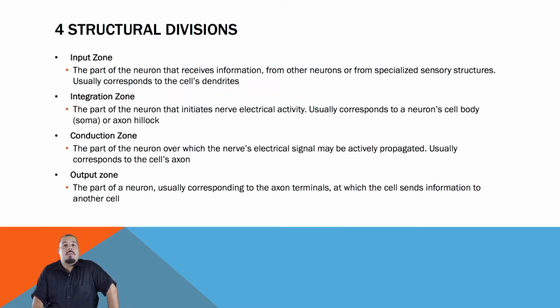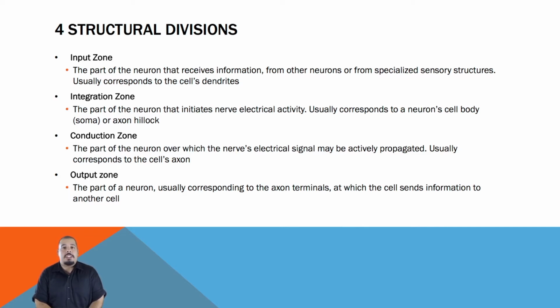But a neuron is also a very unique cell and contains many parts and performs functions that other cells do not. I've already named a few. Dendrites, axon, and axon terminals are unique to neurons. However, different structures also make up four different divisions of a neuron. A neuron's dendrites make up the input zone. They receive information from other neurons across synapses. Synapses can also occur on the soma of a neuron, and thus the soma can also be part of the input zone. When a neuron is receiving messages from a previous neuron, the messages are accumulating in the soma.